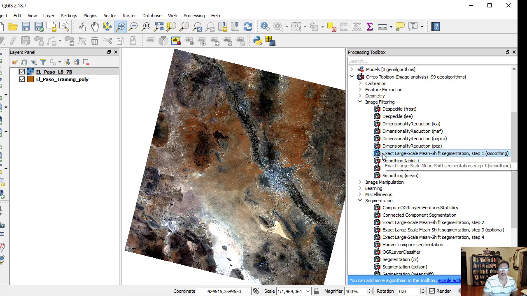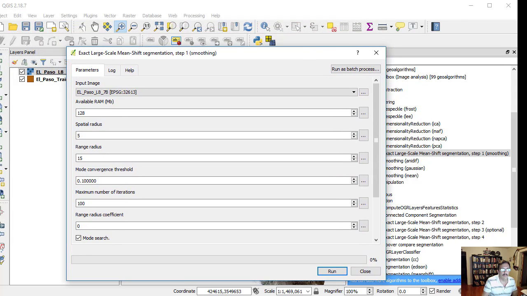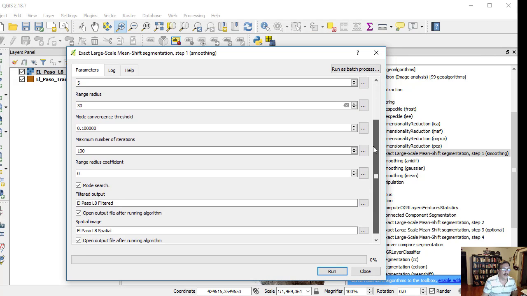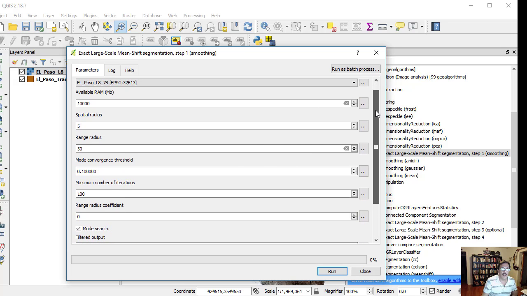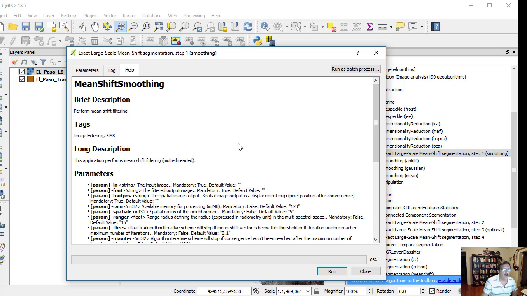This will smooth the image for us. Double-click on it to start the dialog. Fill in the values as described here. Note that under Help, you can find the definitions of each parameter.